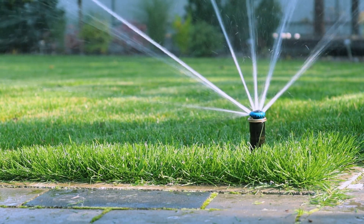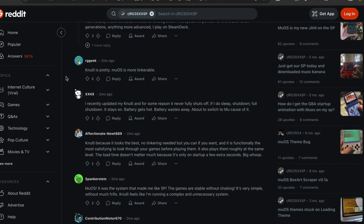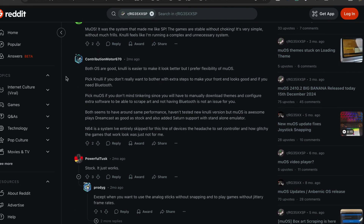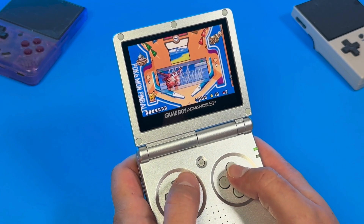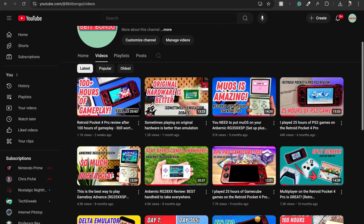But aside from that slight mishap, I'm really happy with MuOS and there really isn't a reason to change it. But what if I try Knulli out? My grass is pretty green, but the grass can always be greener on the other side. I did a quick Reddit search to see what people prefer and it seems like people are pretty split on whether Knulli or MuOS is a better OS for the EmberDig RG35XX SP. It's kind of natural to just go with what people recommend to you — that's what I did, I just saw someone say MuOS is awesome and I tried it. But there's always that voice in my head that's like, what if Knulli is better? Maybe not objectively better, but just better for some people. I had to try it out. Plus, I need more content on my YouTube channel anyway, so testing it out was a great idea.